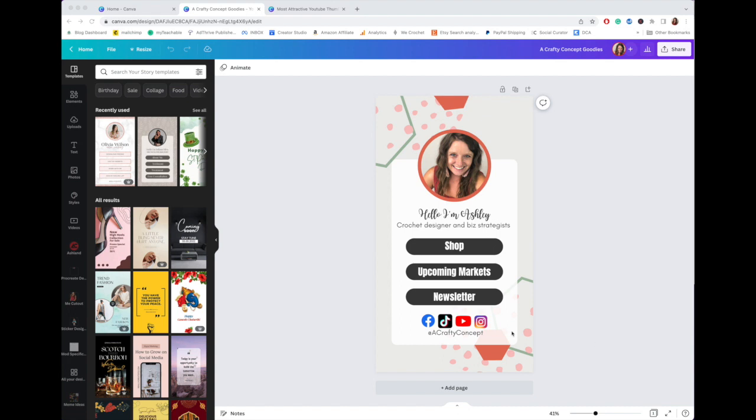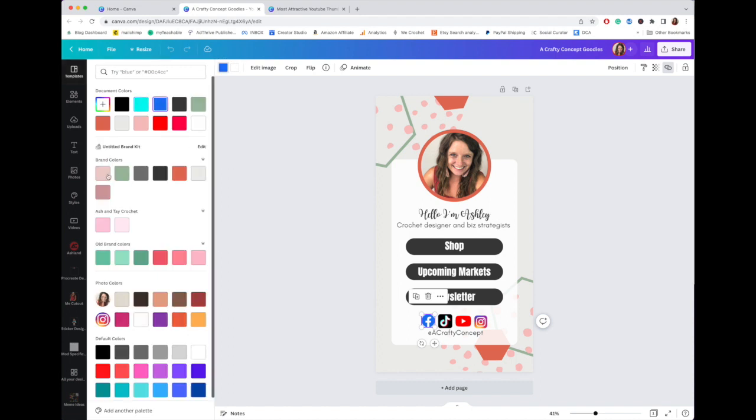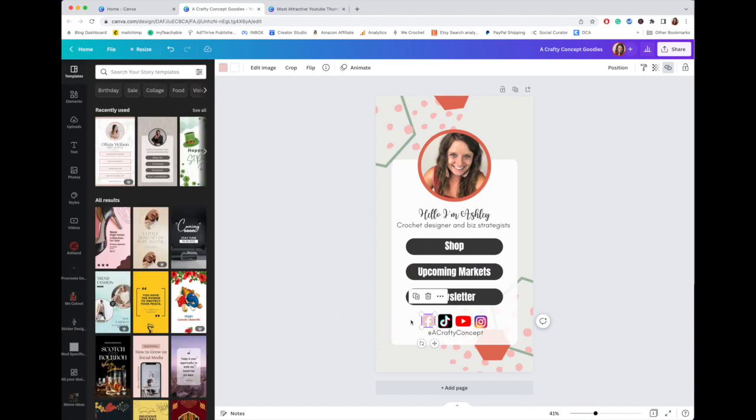Show you real quick that you can change the color of these icons if you wanted them to be more on brand for you, or you can keep them the way they are so people recognize them easily. But if you click on the image, some of these images are customizable. So that one's not, but the rest of them are. So if you click on Facebook, come up here to these little color squares, click on the blue, and you can make it one of your brand colors instead of blue. You could also change the F in the middle, and I think that might be the border too. If you want that to be different, you can change it.